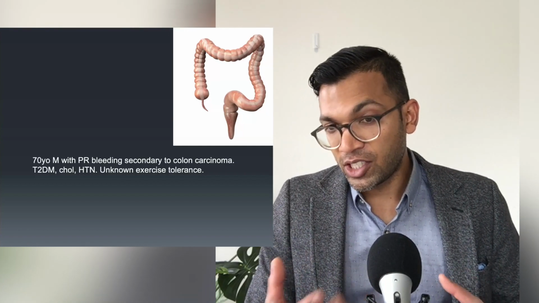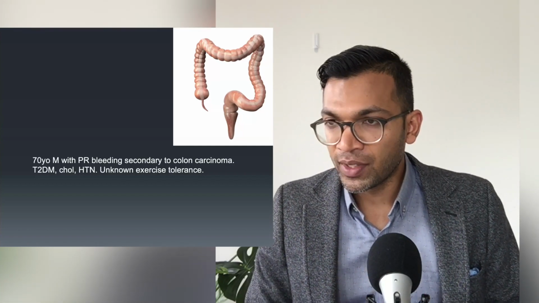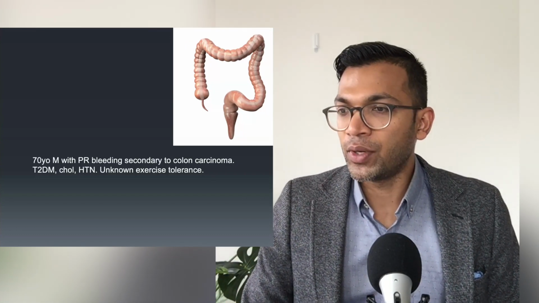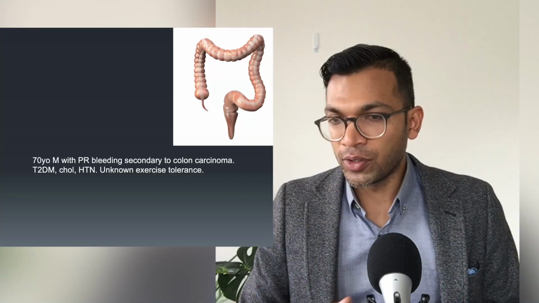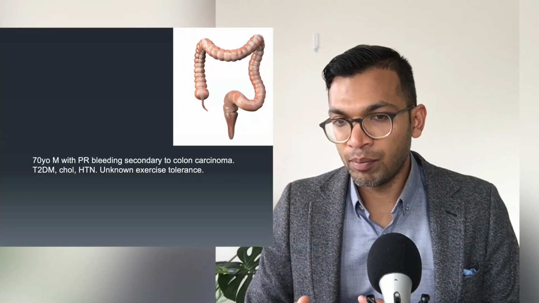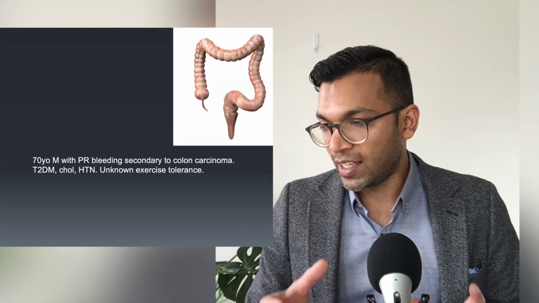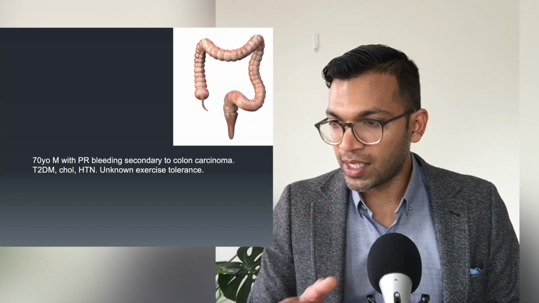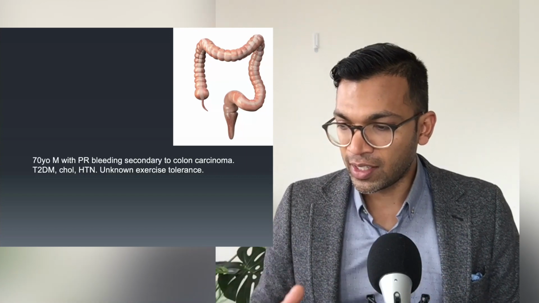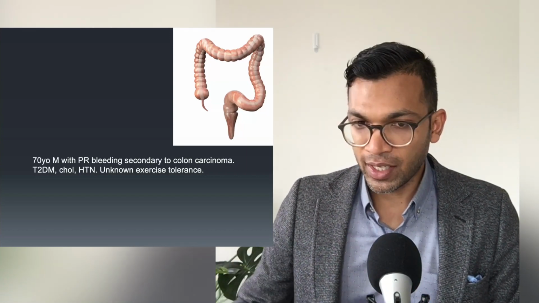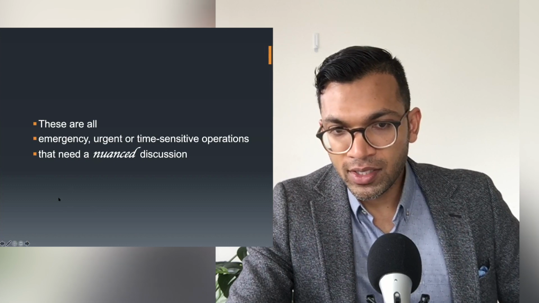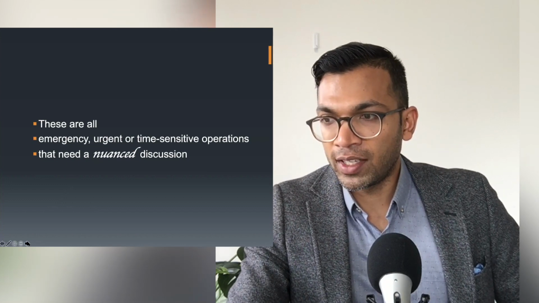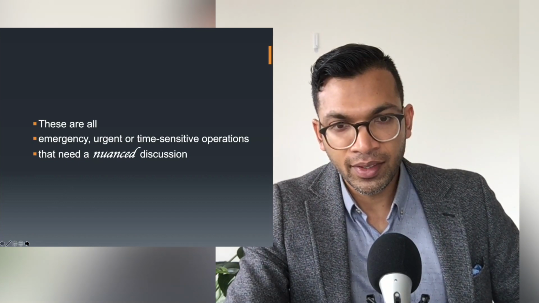So you'd have a discussion about what kind of heart disease they might have. But if you couldn't get the stress echo, if you couldn't get the angiogram, if you knew that you weren't going to do anything like a stent with the angiogram, that's all the discussion you can have. What could you do to optimize in 2 weeks with the resources I have? It can get very complicated, but just know that that's the discussion you have. It still falls under the time-sensitive, but still emergency category in the guidelines. So I don't need to necessarily think about all the other things. These are all emergency, urgent, or time-sensitive operations. They need a nuanced discussion, but just be alert to the fact that they fall under the emergency section of that guideline. Let's keep going.